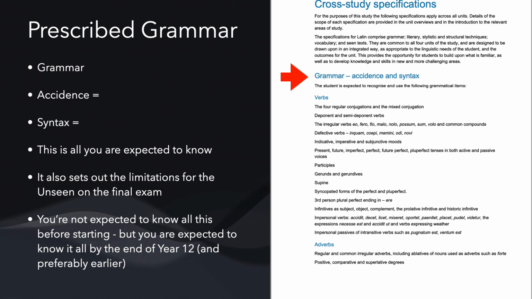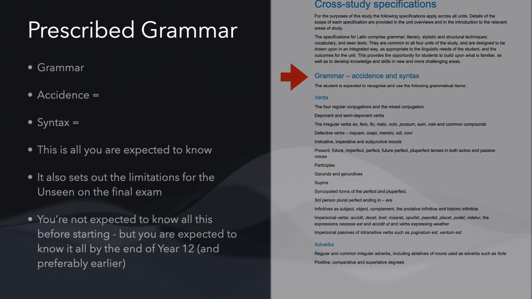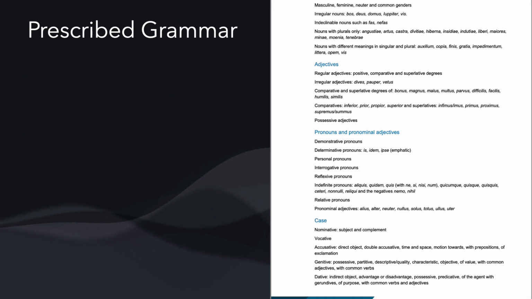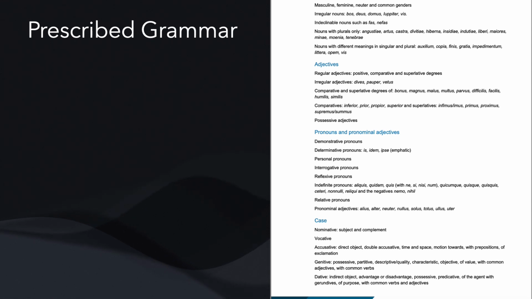The first section which you can see there is really all accidence. Accidence of verbs, adverbs, and then it goes on for adjectives and pronouns. So all that you've got to know and you've got to memorise. Have all those. Nouns, I think I've cut off the top there. The case bit is where the syntax starts to fit in. So this is for the cases, for example. Not only be able to identify what case a word is, but you see there it's got different uses for it. So under nominative it says subject and complement.